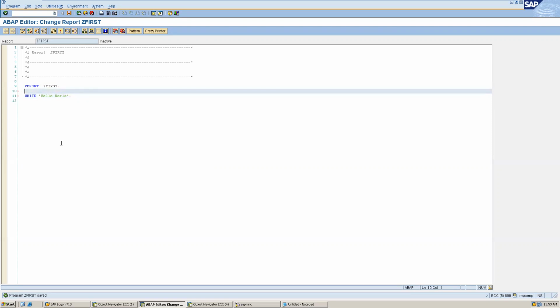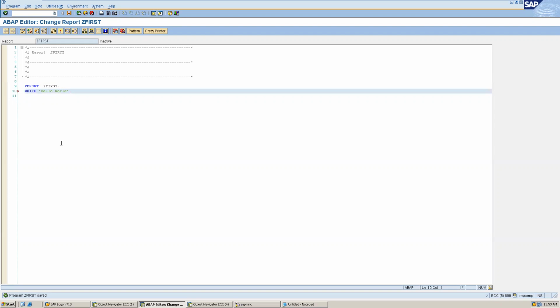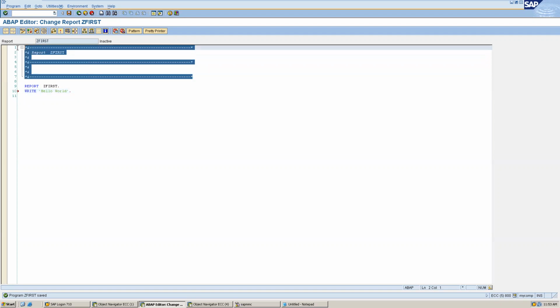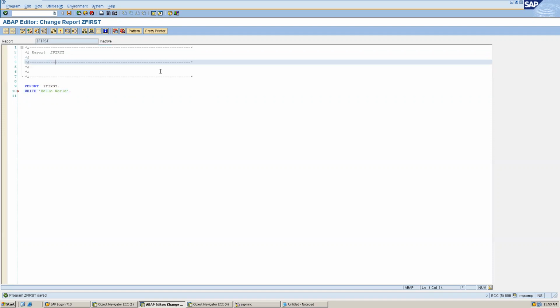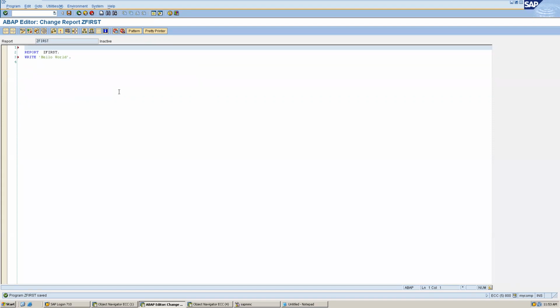We can write the whole program in a single line, or we can write on line 10, 11, 12, anywhere. This is commented code, and we can delete this code also. Whatever starts with a star will be commented code, so we can delete this also. It is not required.